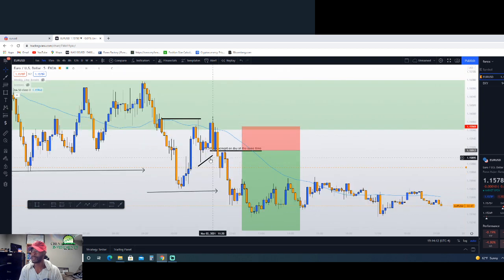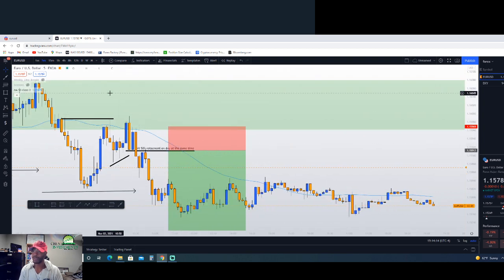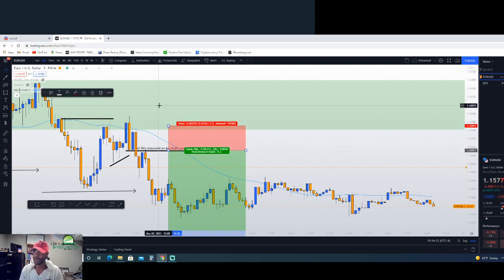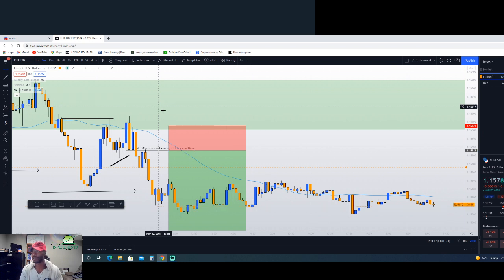So once we see structure, we get down to smaller time frames and we wait for bearish pressure. So we see a structural break right here, and then once we have that, we wait to see what we have next. We wait to see if we have some kind of order block that we can play back into. So entry 1, order block, stop loss right above that high of that order block that you entered off of. Whatever time frame you entered off of, stop loss right above that high.